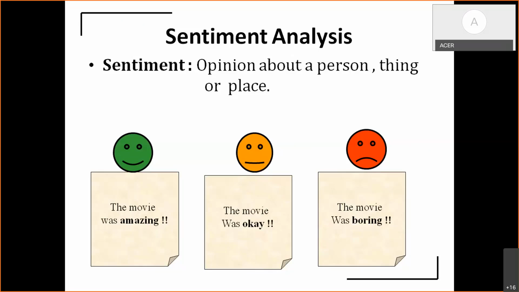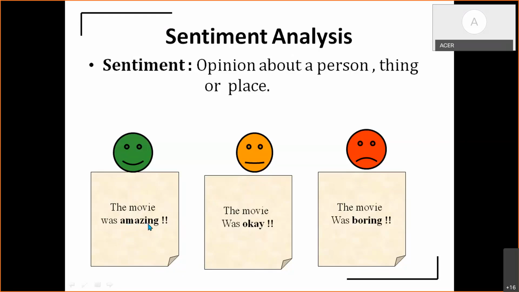Now another example for this is, we all are very fond of movies. So there are two ways. One, with the trailer, we just get an idea what kind of movie that can be. Secondly, once the movie is released, some of your friends tell you that they have watched the movie. So you call one of your friends, and he says that the movie was amazing, right? So here the keyword is amazing.